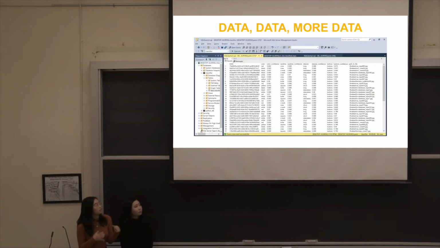So here's a screenshot of the database that we used for the customer side of the demo you saw in the beginning, which just has the images that we put in and then the classified labels and the confidence scores. We also put some thresholding so that we had a certain amount of confidence that we wanted the model to have for us to classify it as that label.